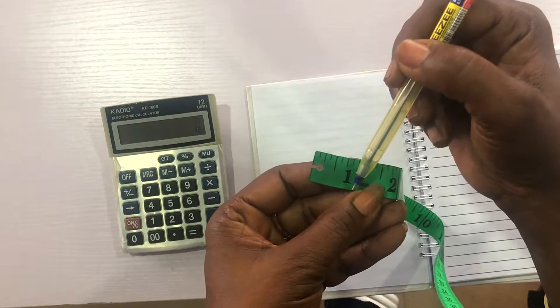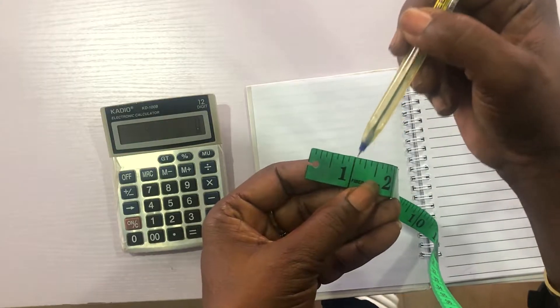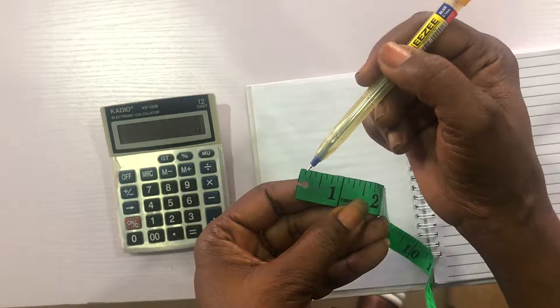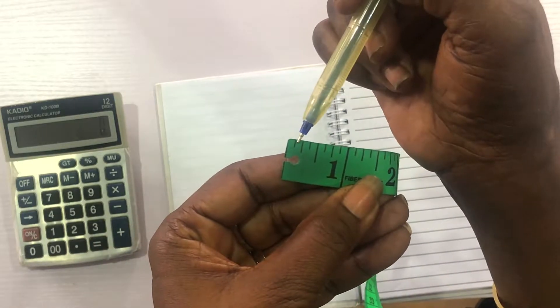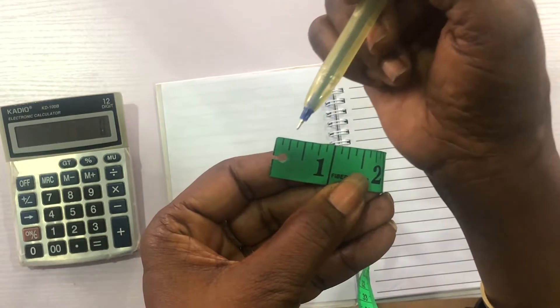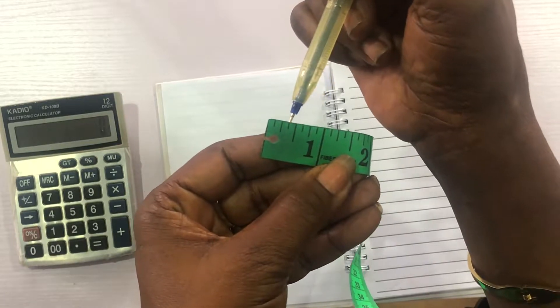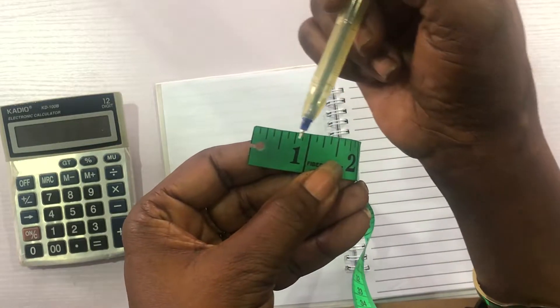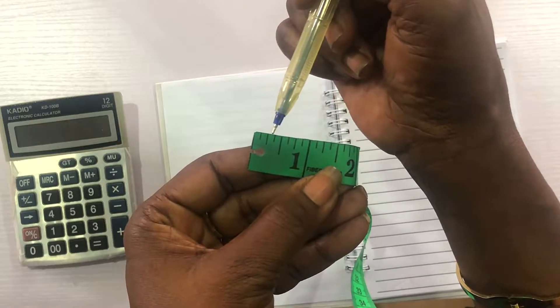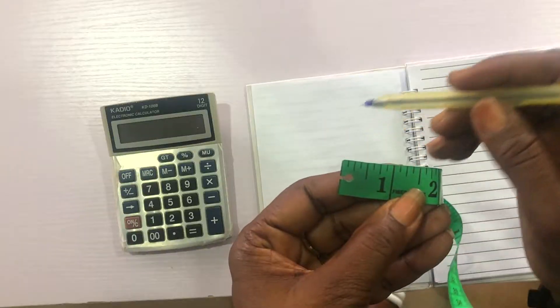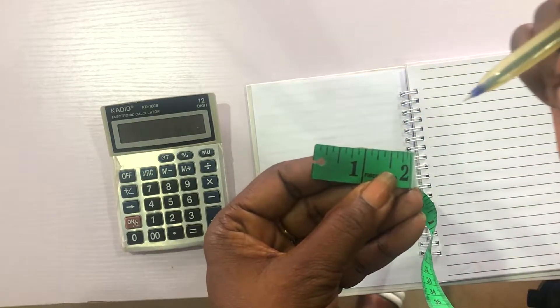So, the end of that long one, which is the one inch, is the eighth one. So, if you are reading your tape rule, start from this small line, this little line you see here. Then, this other one that is a bit longer than that one. By the time you read it from one, two, three, four, five, six, seven, eight. It gives you eight because one inch is divided into eight.